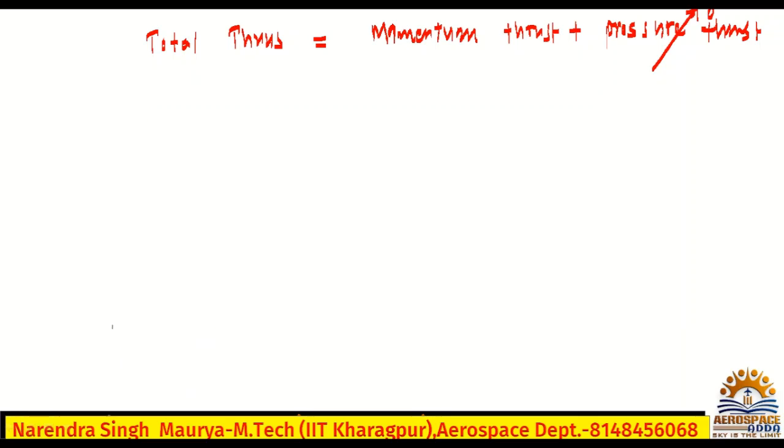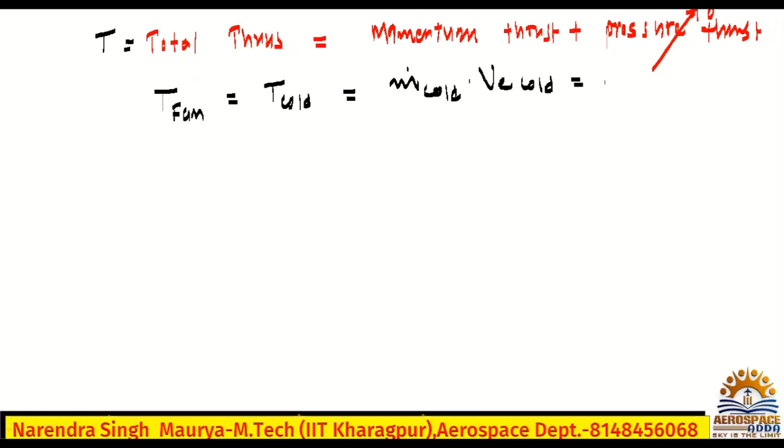Total thrust here, I will write T. And I will write this thrust first for the fan. Or this thrust for the total thrust, here I will write T. So this fan thrust will also be cold thrust. Cold thrust means mass flow rate of the cold air into exhaust velocity of the cold air.